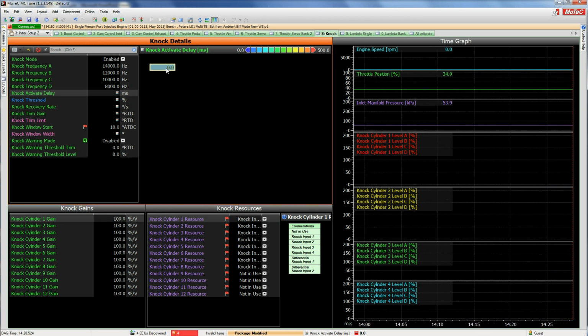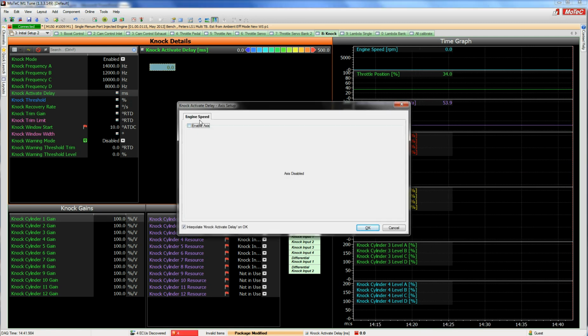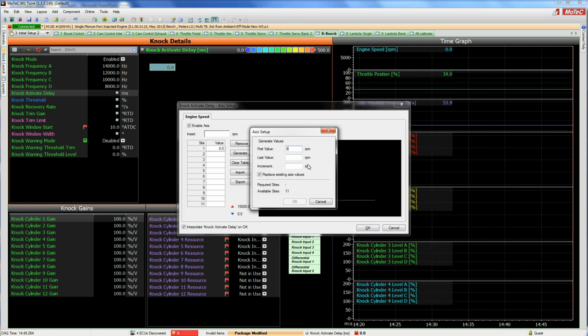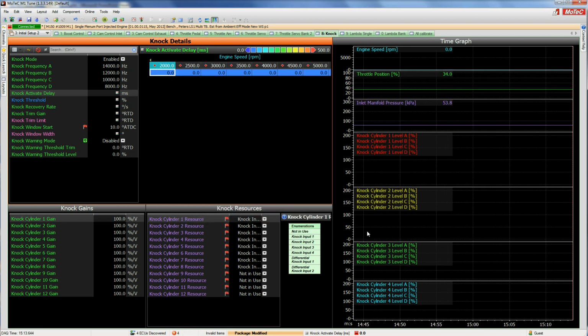Right, just while we're here, we'll show you how to quickly configure a table. So if I put the highlight over here, in fact if I click back to the parameter here, the way to bring the focus over is simply to push enter, and you'll see it go over there. Now we just push A for axis the way we always used to, and you can see we've only got one axis available here. We can click it, we can generate the table, we can start that at 0. This engine goes to, let's say, 7,000, and we'll go in 500 increments. Alright, it's telling us that we require 15 sites and there's only 11 available. So we might start this off at 2,000, and now we've got 11 sites required and 11 available. So bang, that configures that for you. And then we've got this here. So in this particular case, I'm just going to leave that at 0 for now.